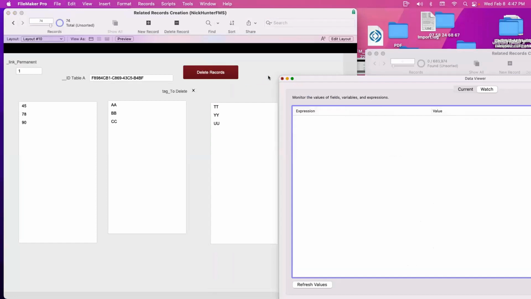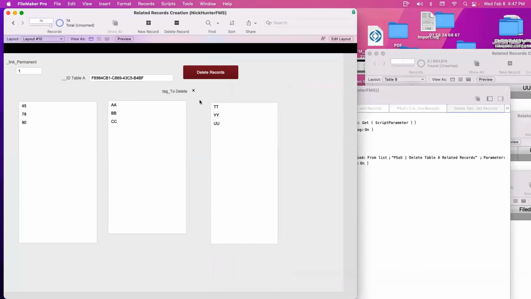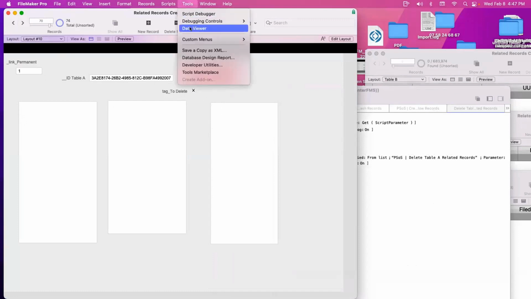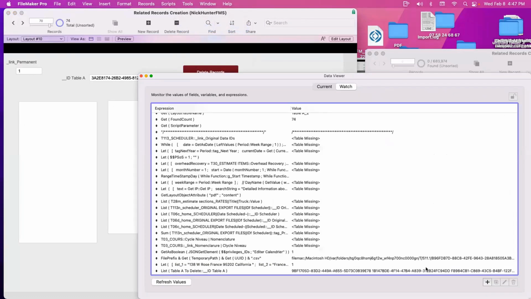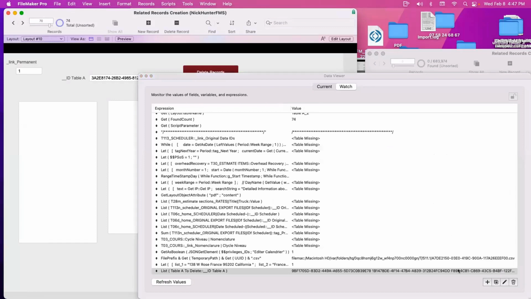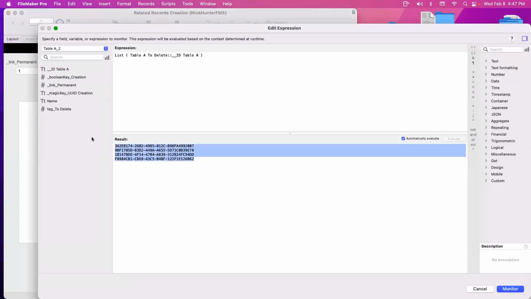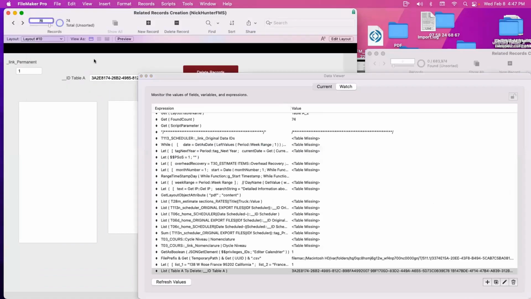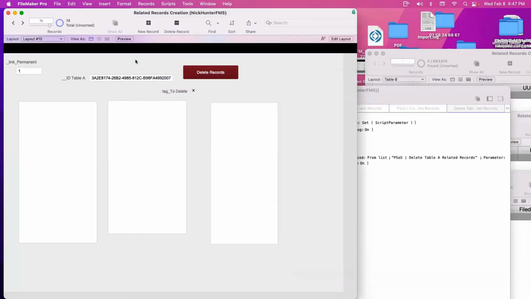Are we okay with that? So those are the 3 records I need to delete, right? If I add another one, like this one, I have 4 now in that list. Oh yeah, I need to commit the record. I have 4 now because I added one. So this system collects the 4 records tagged to delete.